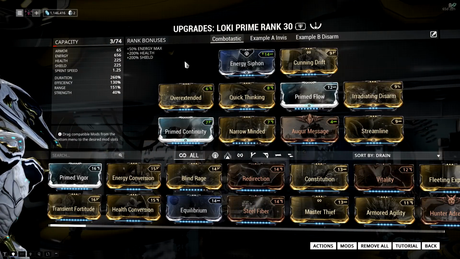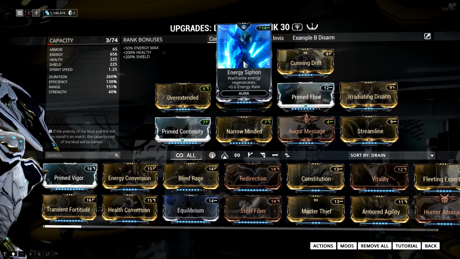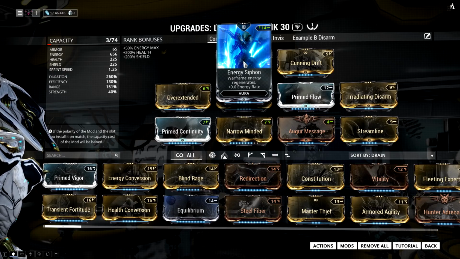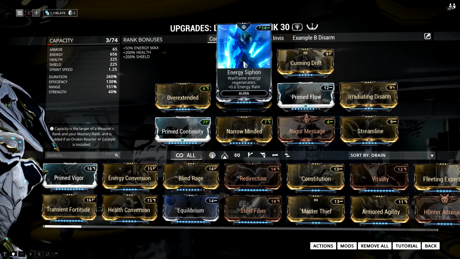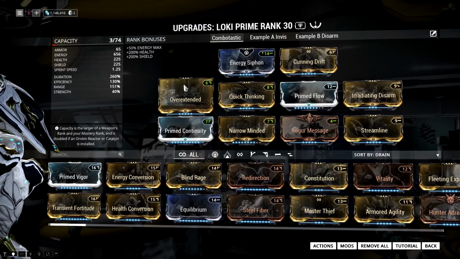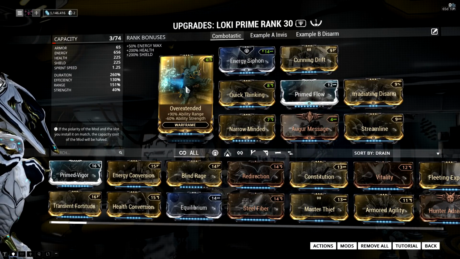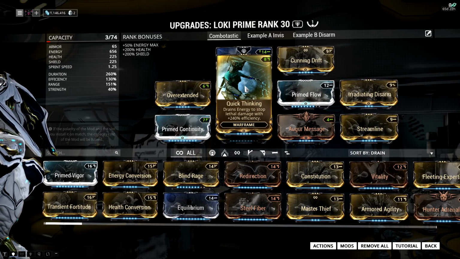Now for this particular setup, I chose Energy Siphon as my aura for multiple different reasons. Number one, we're going to be spamming a lot of abilities, so we always want to have a nice bank of energy, and number two, we're using Quick Thinking as our defensive mod. This is basically the only Warframe where I can stomach it. I'm then using Cunning Drift and Overextended to balance out Narrow-Minded and get some additional range for Disarm, which as I mentioned already is followed up by Quick Thinking, which will drain your energy to prevent you from dying.